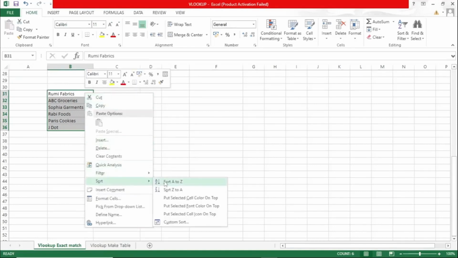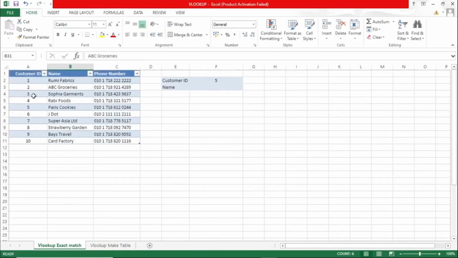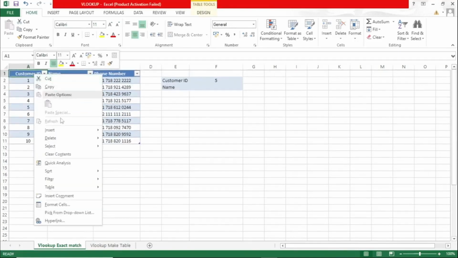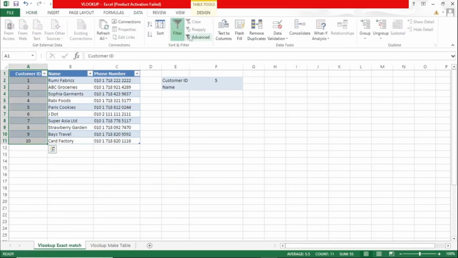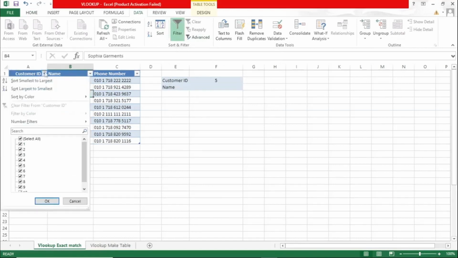You can go up to the header of your column. You could right-click on that, and then you can go down to sort. And here you could sort A to Z. Also, alternatively, you can also go to the Data tab, up on top, and here you can click on Filter. So here I'll toggle it off and on. And over here I can click on the filter. And here too I could also sort from smallest to largest.